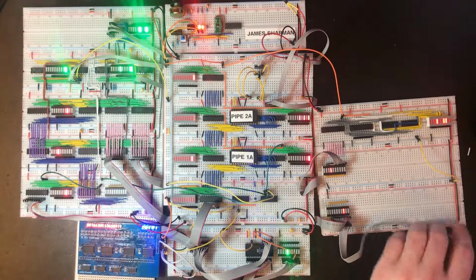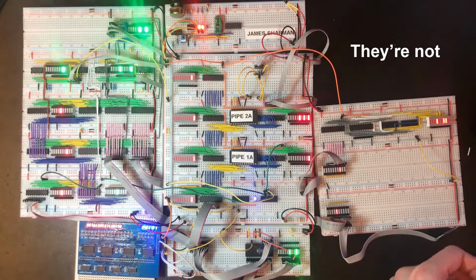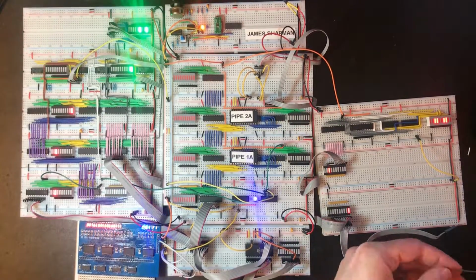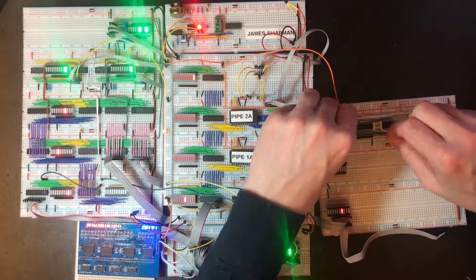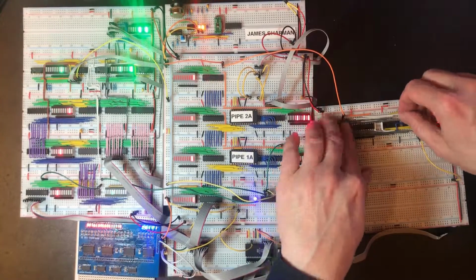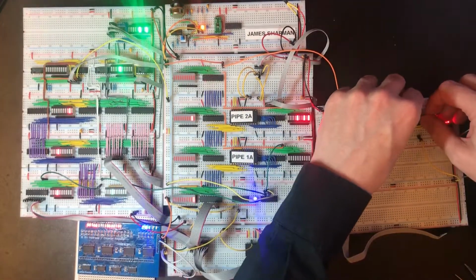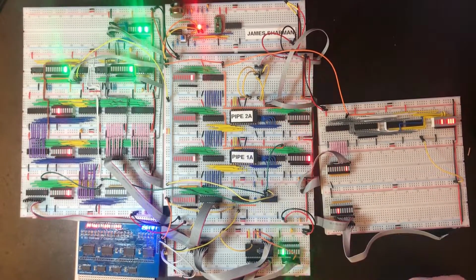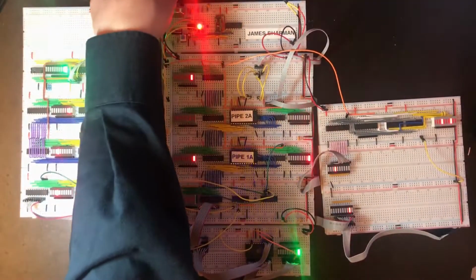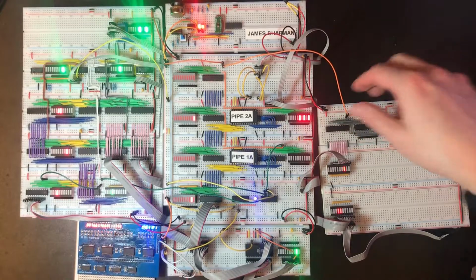I'm watching these lights out of the corner of my eyes, trying to work out if it's doing the right thing or not. It's not the easiest thing to tell. It should be a lot clearer once we get the last few lines in. Okay, well, it's definitely not doing the right thing at the moment. We seem to have a couple of bits that are wrong.